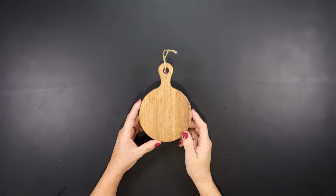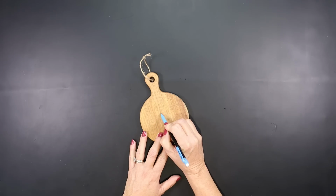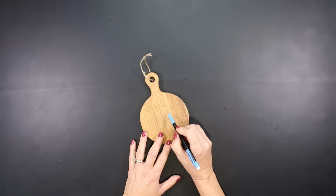For this project, we're using a round mini charcuterie board, and you can find this at Hobby Lobby for just a couple of dollars. I thought we could turn this into a sweet gingerbread girl.